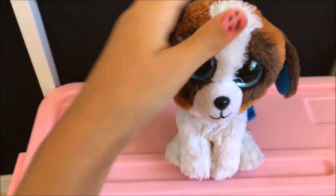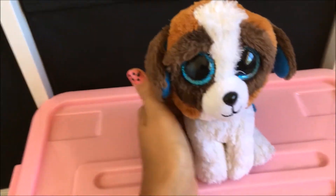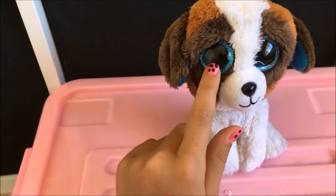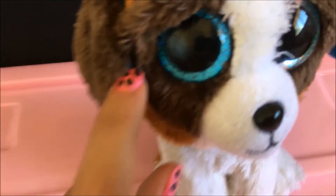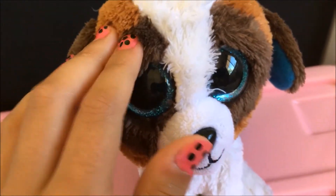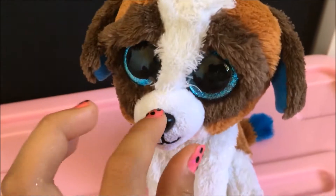Next, we have Duke. Duke is the most cutest thing ever because of his little eyebrows. He has blue eyes. See how he has sparkles, but Slushy doesn't — so he's one of the new ones. He was my second dog ever. He's got a little nose, blue ears, but he's mixed with like a dark brown with a light brown.